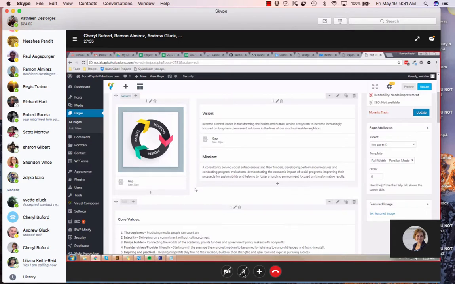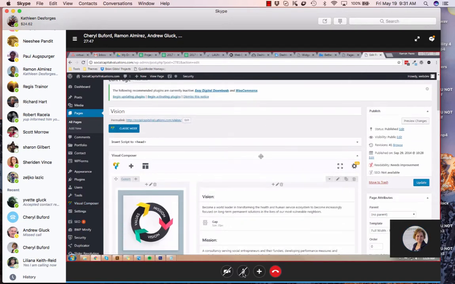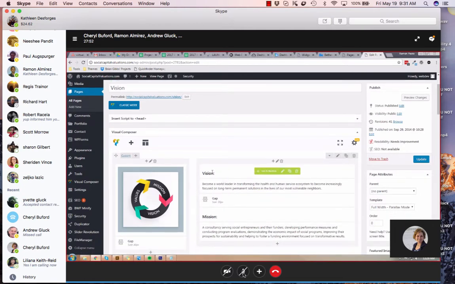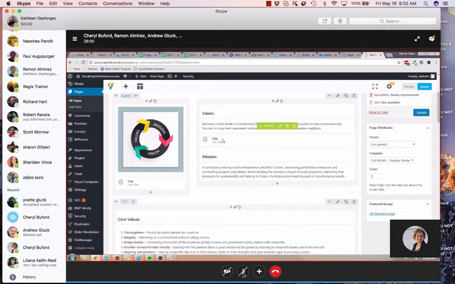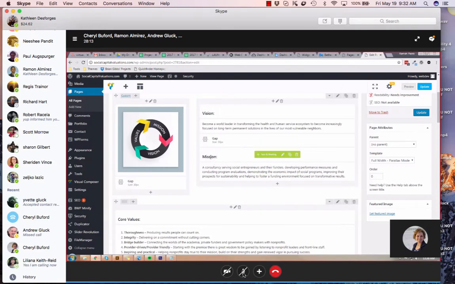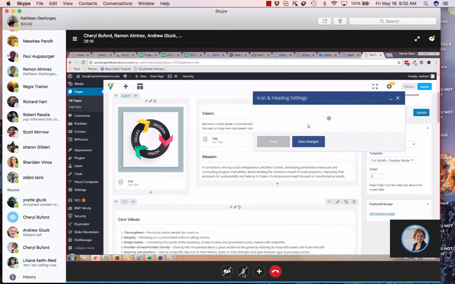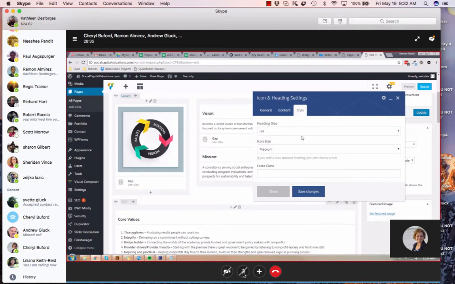You just have to wait for it to finish loading. The theme that you chose comes with what we call a visual composer. So you won't see any actual hard code in here, but you'll see sections where you can drag and drop parts of the site. Like if you want to move mission up to vision, you can just drag and drop. If you want to edit that part, you just click on that edit icon. It pops up a different tab. Here you can change certain elements, link that particular text, add some content in it, and do some styling.